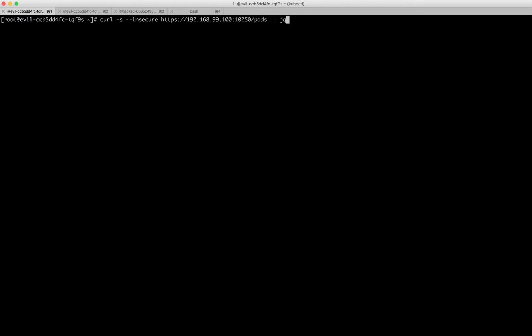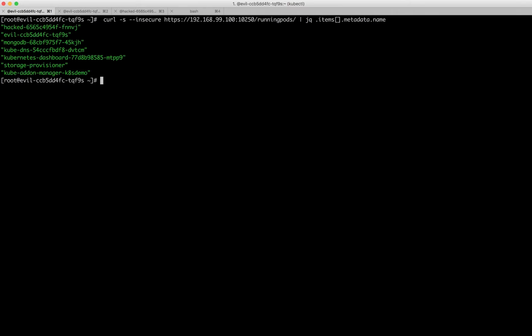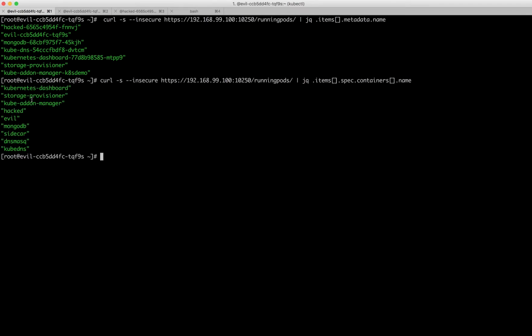So let's execute two commands here first. You need two things in order to run the curl to execute commands. This IP address here is the IP address of the master. This is the IP of the master, and this is the port of the Kubelet API. This command here will dump all the pod IDs, which we're going to need in a moment, and this will dump the pod names, which we're also going to need.